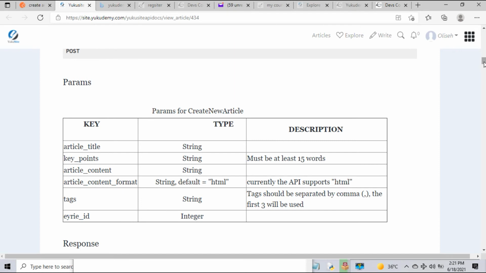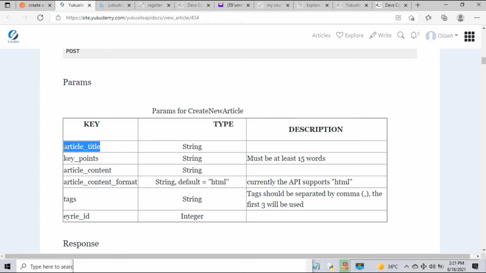These are the requirements for our article, the data which we shall be sending in our app. As we continue, we shall use more of these. These will be our variables in our app, in our Python project, in our web app, in our Django app, in our JavaScript, any language you use. But I will be using Python for now, then later Android Studio. So key is an article title.